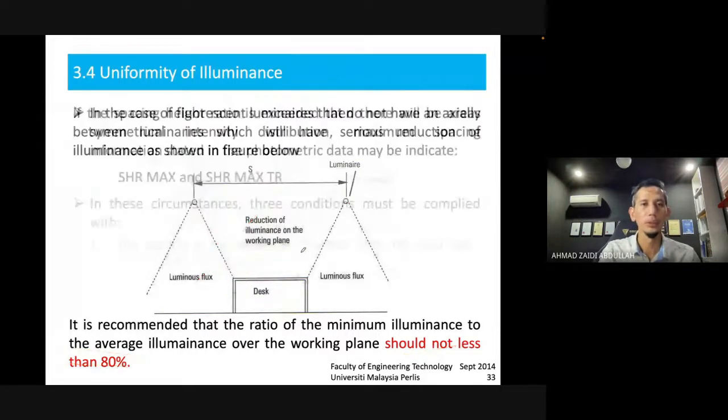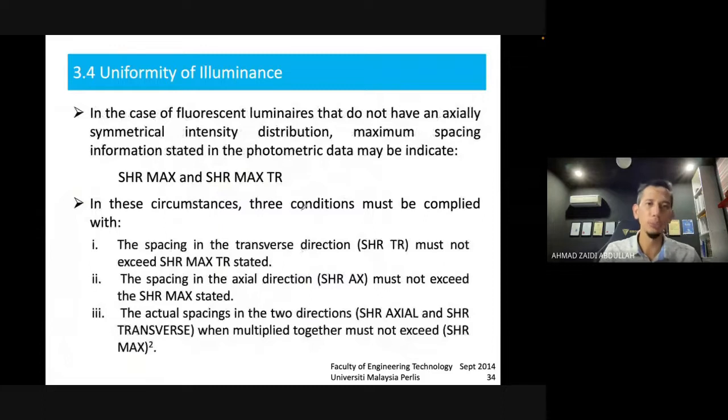Okay, and then this is the SHR max and SHR max TR. This is only applicable for symmetrical intensity distribution. So if the room space is not symmetrical, you can use the guideline SHR max TR.